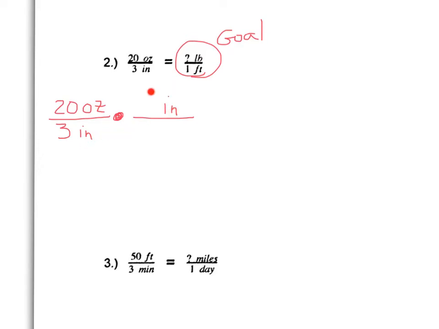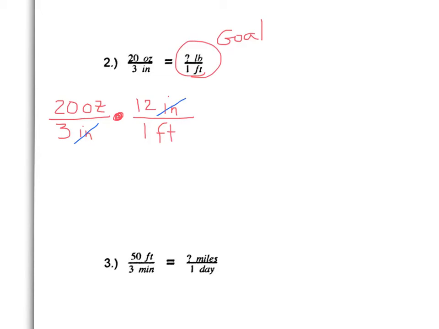Now you just think of a fact about inches. What do you know about inches? Do you know any fact about inches? Well, sure you do. There are 12 inches in 1 foot. Okay, good. I have feet. That's what I want, feet. So that's good. I'm going to leave that alone. The inches will cancel. One's on the top, one's on the bottom in a multiplication problem.